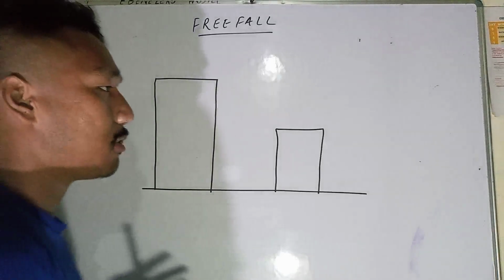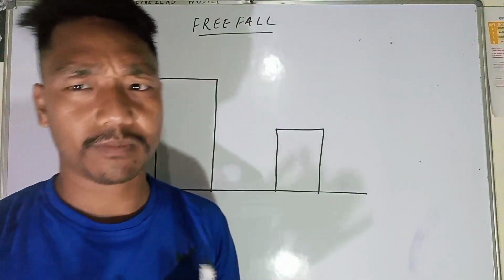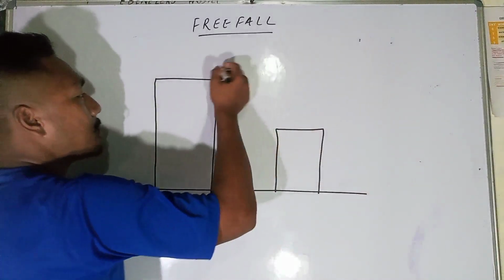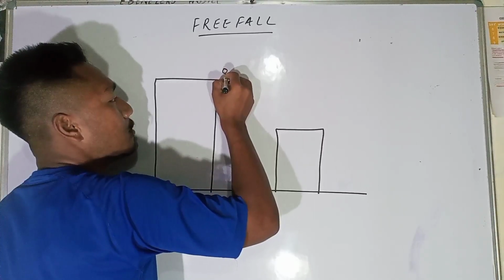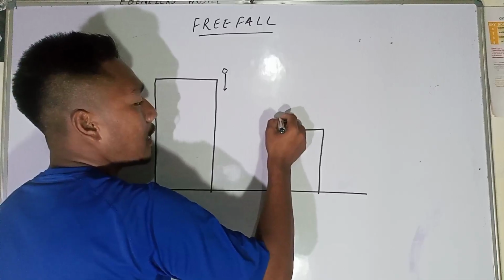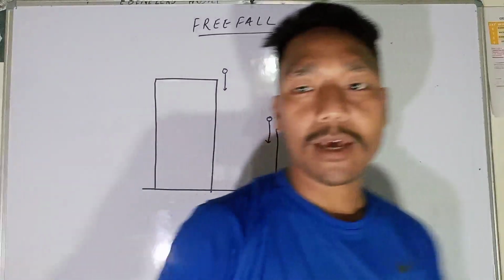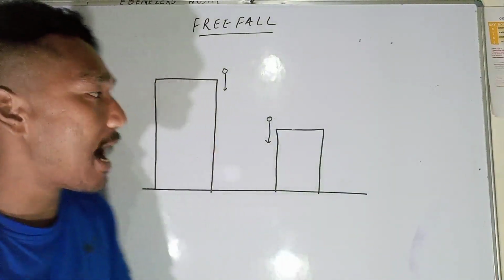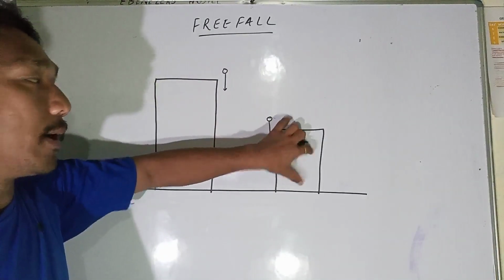Then let's try to find out the relation between free fall and all these formulas and derivations based on free fall. But before this, let's take an example. Let's say one boy stands here and is trying to let go of a ball from here. Another boy is standing here and is trying to let go of a ball from here. The balls are identical, meaning the same mass, but their heights are different. One is a bit at the top and the other is a bit lower.